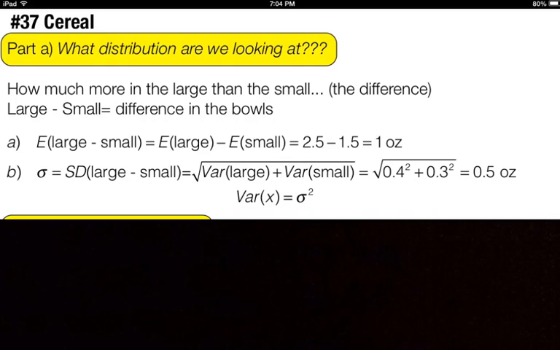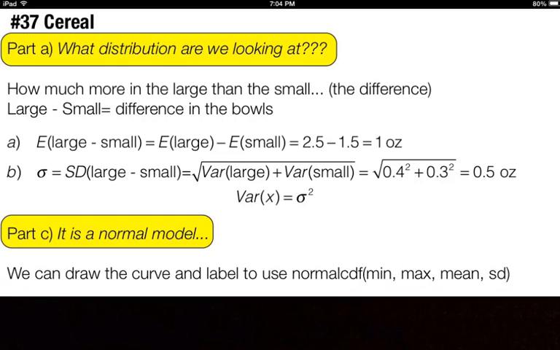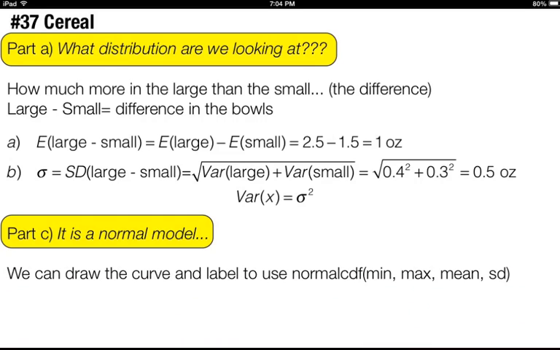If we keep going, the next part is basically going to be looking at our mean and our standard deviation for each piece. So what I wanted to do was take a second and talk about the normal model, using what we have as our defined mean and standard deviation from our previous example. If we want to look at this curve, I'm going to go ahead and draw the curve in.